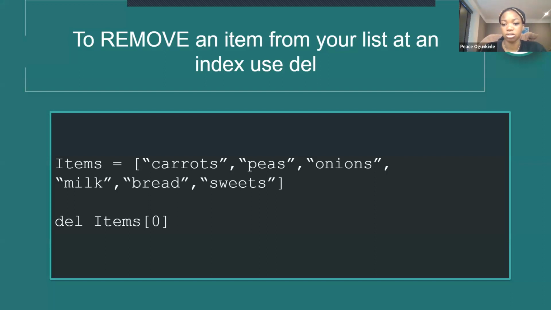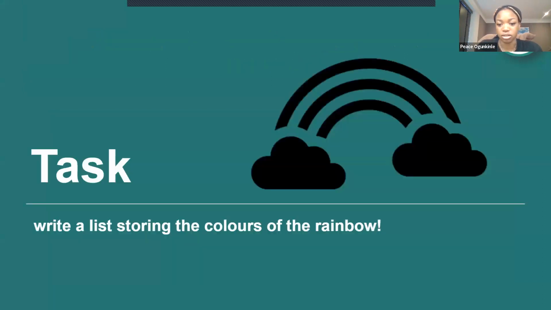Okay. So what I want you guys to do now is have a go. All the things that we've learned, of what you can remember, try to create your own list. Try to remove something from the list, try to add something to the end of the list. And just play around with it and see all the things that you can do. I'll give you some time to do that. Let me just remind you.